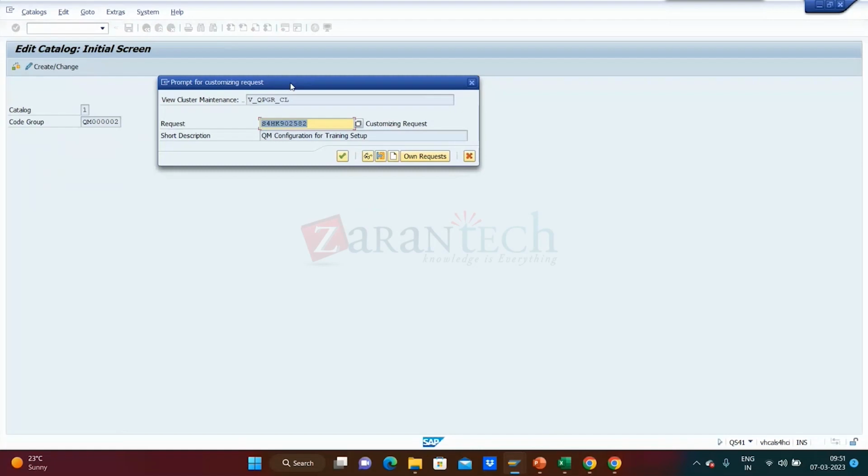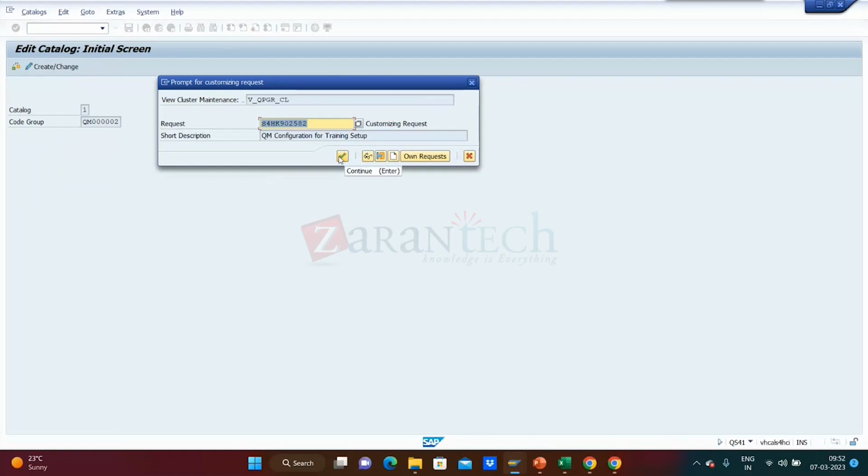If you want to maintain directly in production, you have to open the client and maintain, which is not advisable. It should be in sync with all the systems. That's why SAP has defined it as configurable master data. Okay. Now you can save.